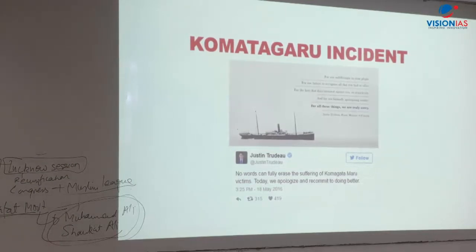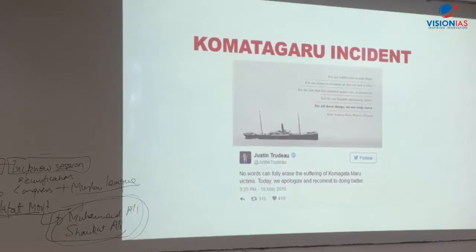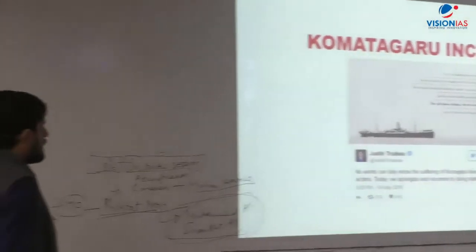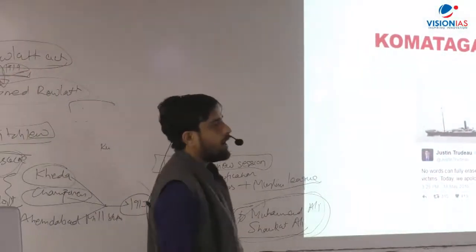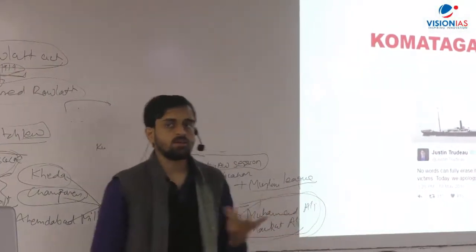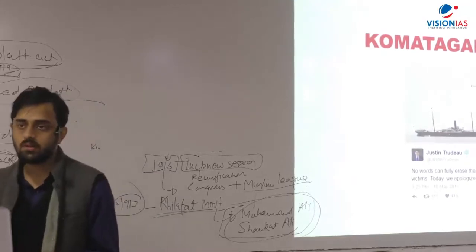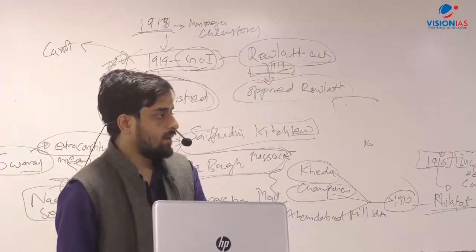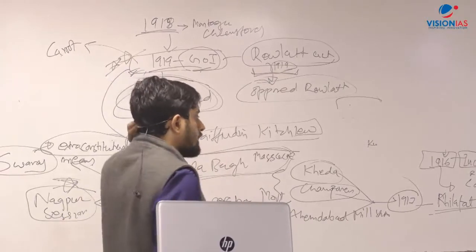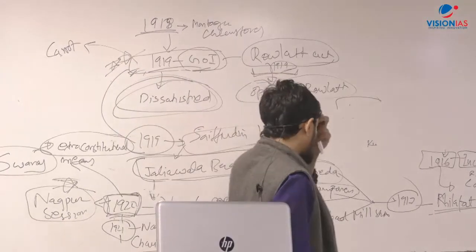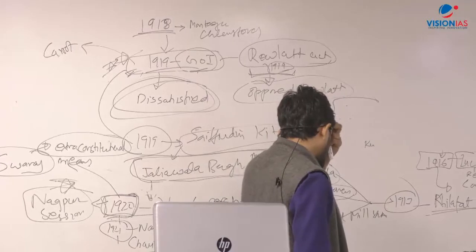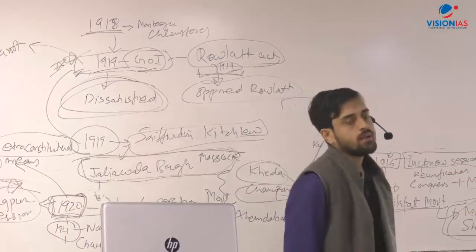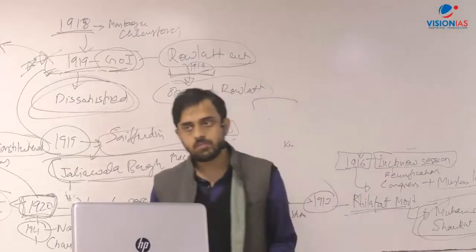Now, in 2016, Trudeau gave an apology, and 2014 was also the 100th anniversary of the Komagata Maru incident. Now today the Sikh community is a very important and powerful community within Canada, right? So the Komagata Maru incident basically involved a number of Indian migrants, and most of these migrants were from the Sikh population of Punjab.